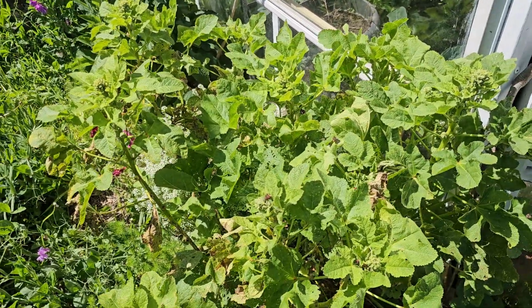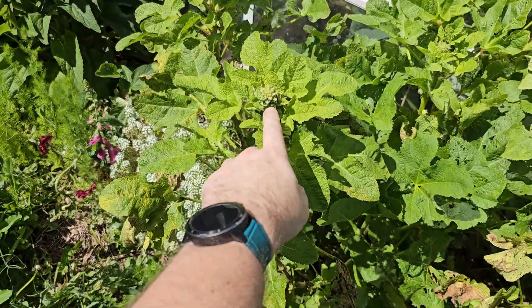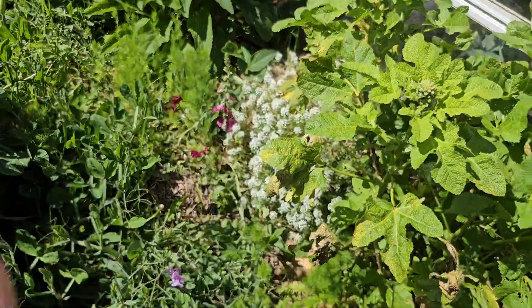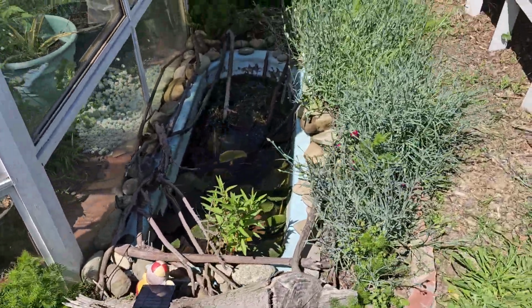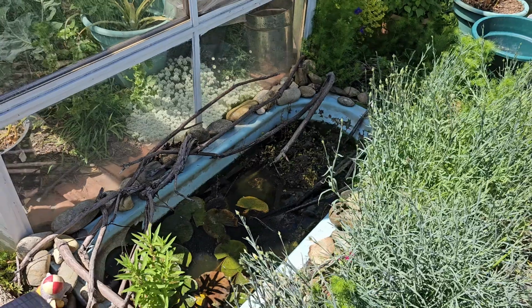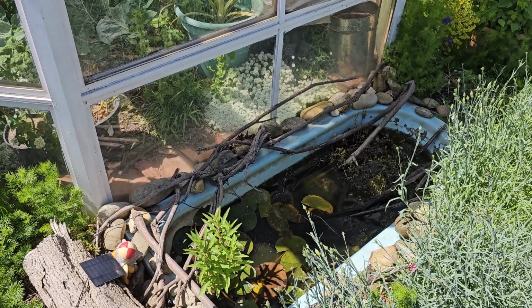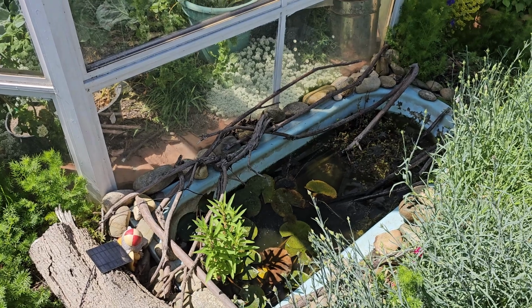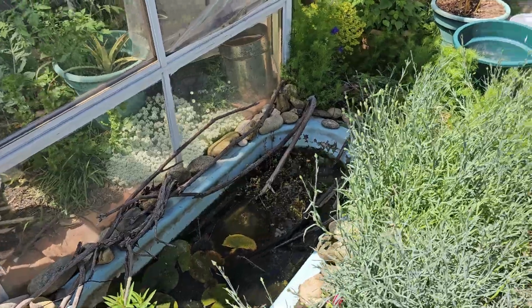And this hollyhock, which has been here for, I think, a second year, is starting to get its flower heads there. And my alyssum, which again has been there for quite some time. Pond needs topping up again, but otherwise it's doing all right. The lily pad leaves have come green again. Some of them obviously haven't, but I have picked a few of those out just to clear it up a bit. But that's coming all right.